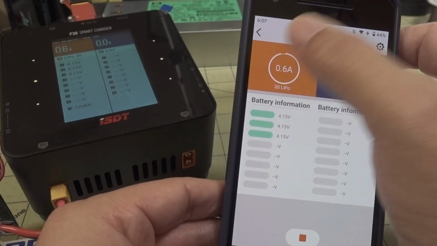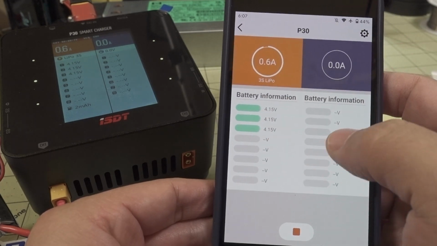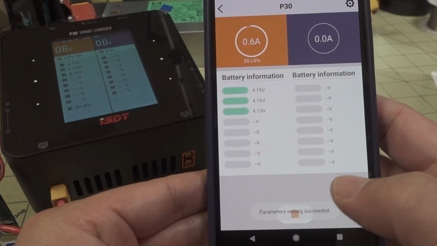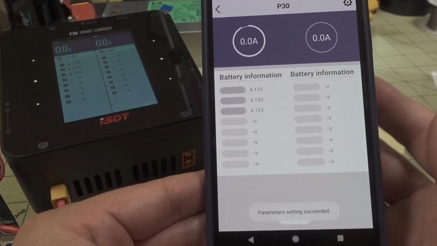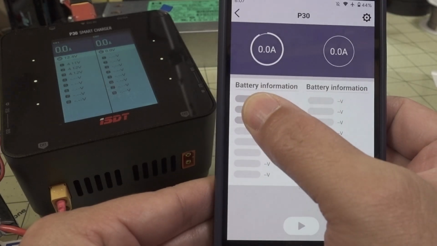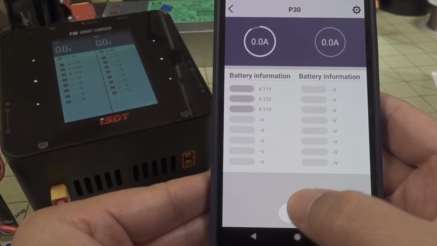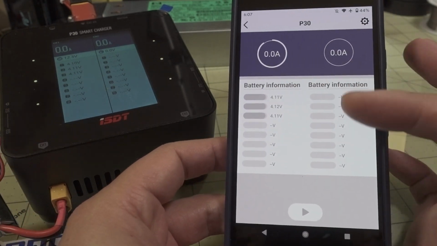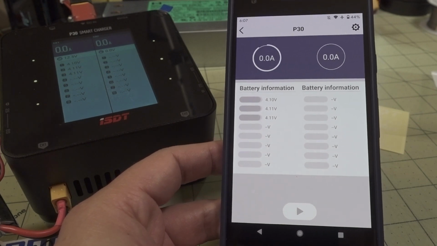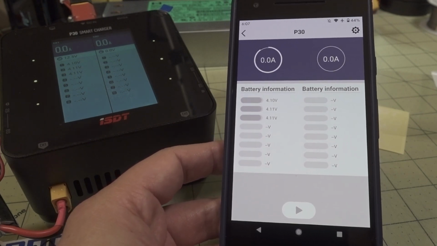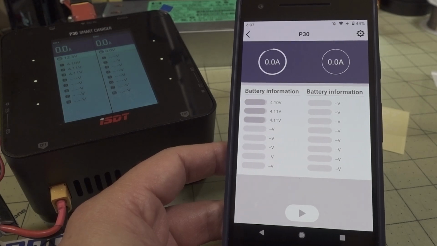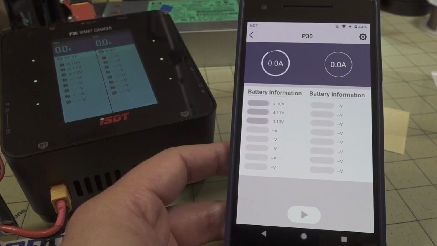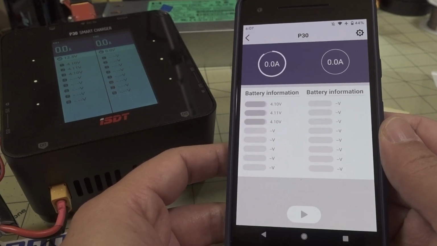Let's see if you go into here. It doesn't look like it gives you any more information besides that if you tap on here. I wonder if you could stop the charging from your phone. Let's see here. So if I hit stop. And yeah, you can stop it from the phone, but it doesn't look like you can start it from the phone. You have to start it from the charger. So basically it's mainly for monitoring your battery charging, and you can stop it from the phone, but again, Bluetooth range is kind of limited. So it's not like you can do this from far away and keep track of your battery. You will probably lose the connection at some point. I'm not sure what the exact range of this is, but it's kind of gimmicky, but it's there if you want to use it.